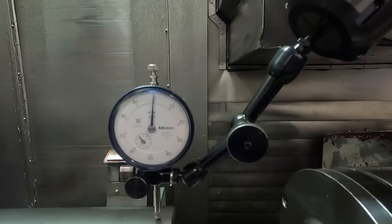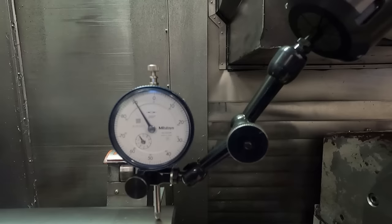And we're gonna see what happens here when we release the tailstock. Hopefully I've got enough tension on those jaws, the part just doesn't fall. We'll see. You might see a jump in the indicator here. The tailstock has a tendency to, I think, push it up a little bit to get things to run true just a little. Now we're gonna run this around. And what we wanna do here, see this is the high spot right here.